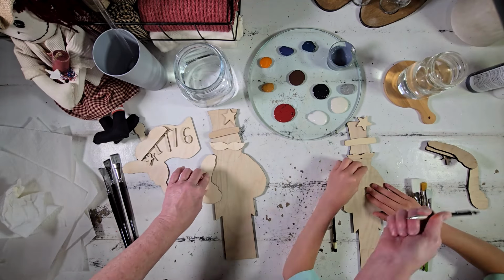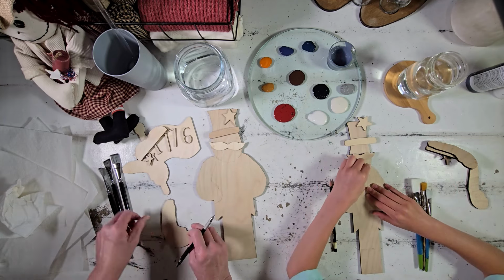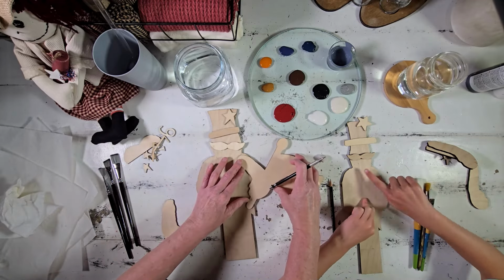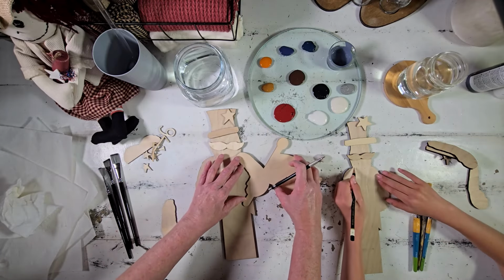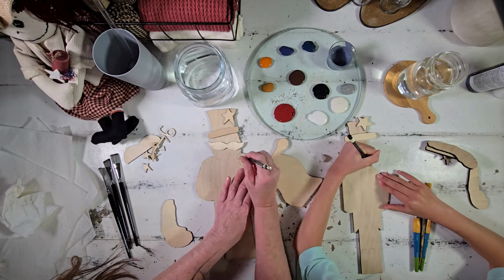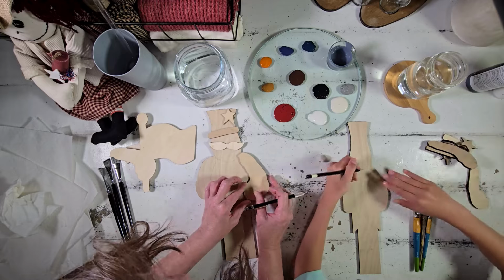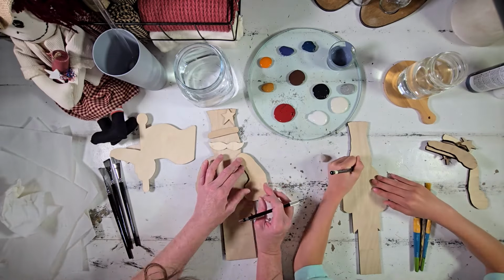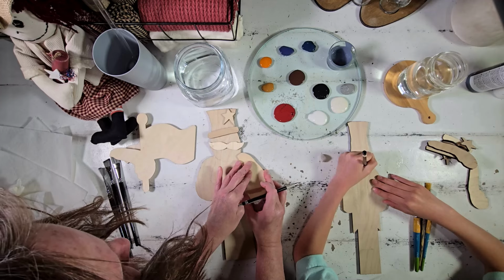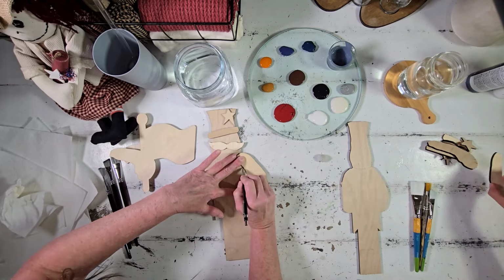So we're just going to start out by tracing some of our components here. We're going to do some tole painting, y'all. Do any of you remember tole painting from the early 90s? I used to love tole painting. It was actually one of those projects that first launched my crafty creativeness, as I really got into tole painting and just fell in love with it, but I haven't done it in years, y'all.